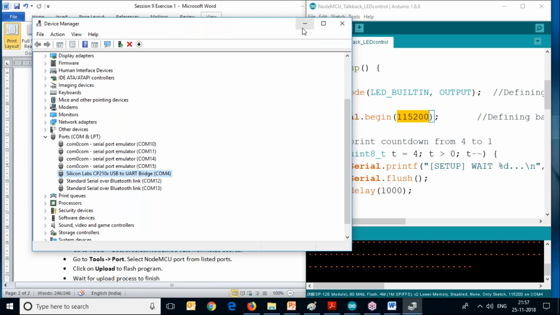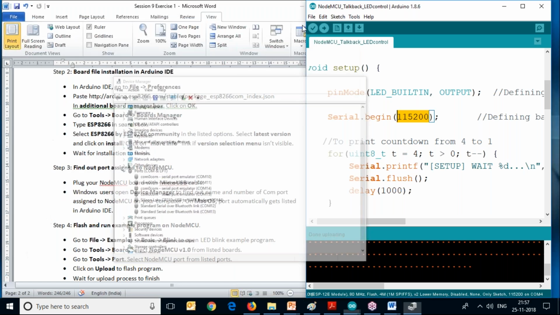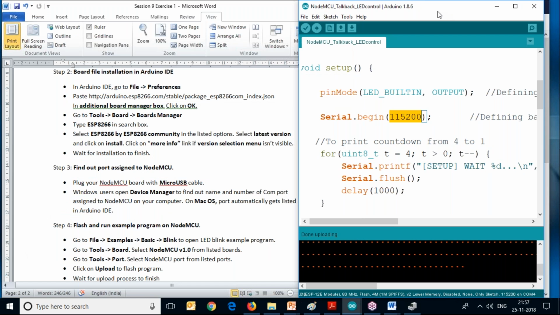Let me check that. That is the cable problem. If data wires are not there, your board is not going to be detected, because data wires are the wires which are going to be detected by your computer to activate the driver. Getting the idea? So I'd suggest you try this out with another USB cable. Try to find a data cable with all 4 wires. Okay, no problem. I'll check that. Thank you. Sure.